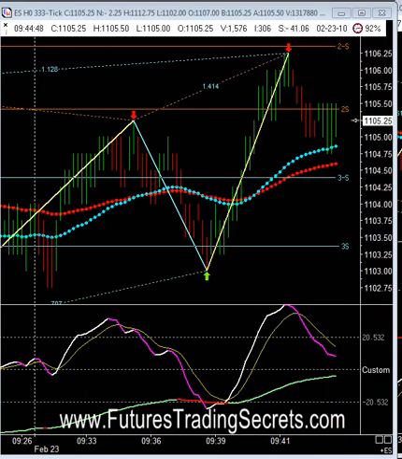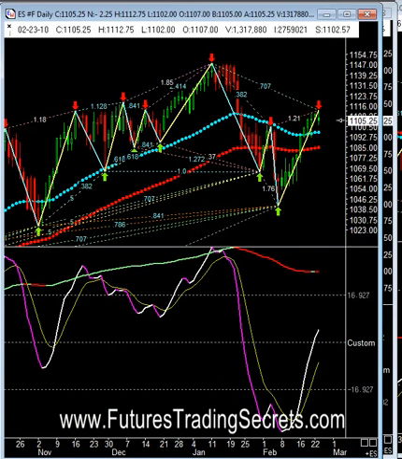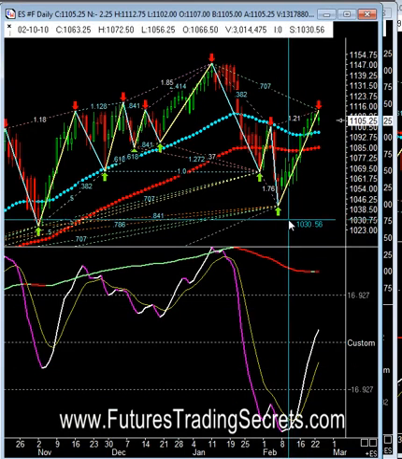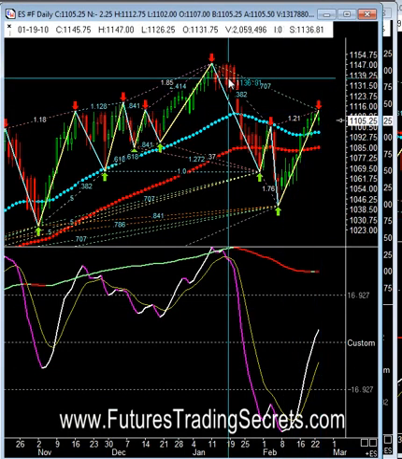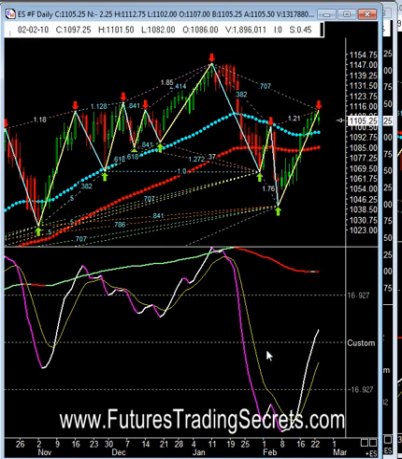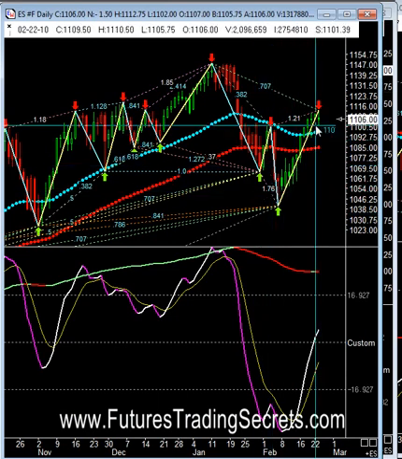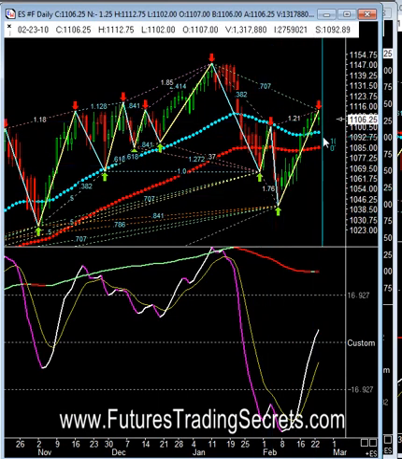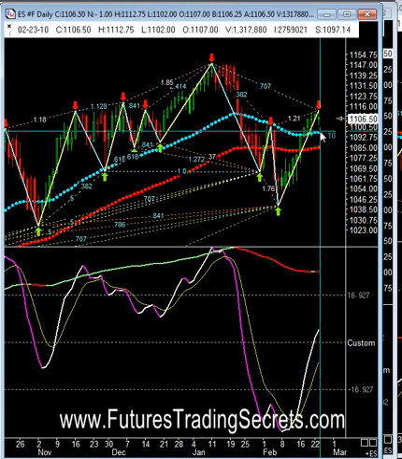I am going to switch to the daily ES very quickly, and you can see the market looks like it's ready to turn. It hit a 707 level. This is a daily chart. We had a continuation divergence down there, and then the market turned around and went up. The moving averages are very flat on the daily also, so you've got a little doji here at the top, so we've got to be cautious.